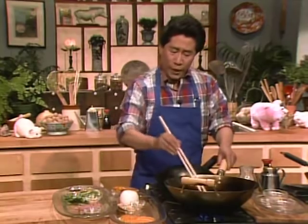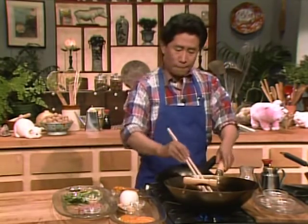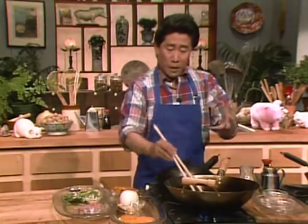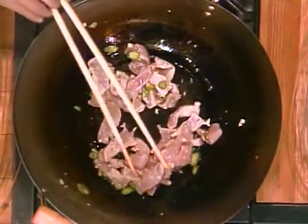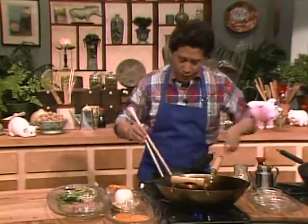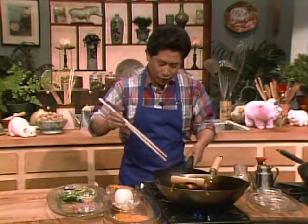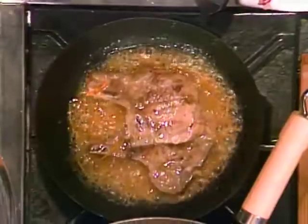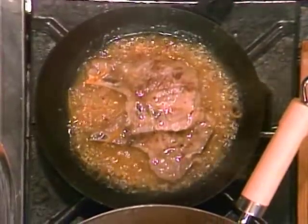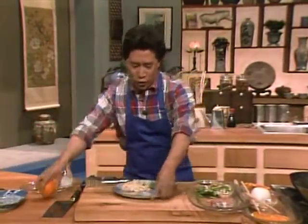Now, the important thing is always make sure your wok is hot, and then you put the oil in before you put the meat in, so the meat would not stick to the wok. Stir, stir. When this is done, we'll get ready to serve this. This is ready. We'll show you. This looks good. When this is done, we shut it off, and we'll transfer to this gorgeous looking dish.